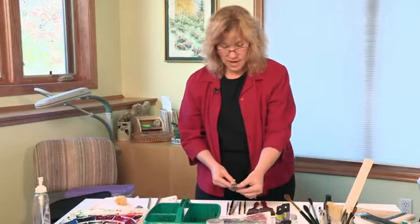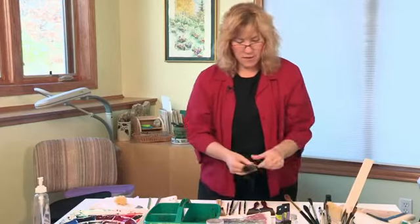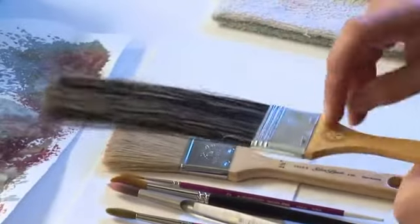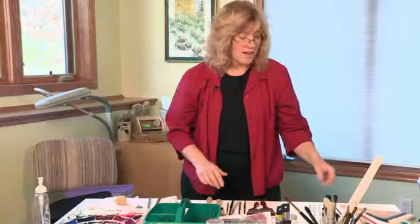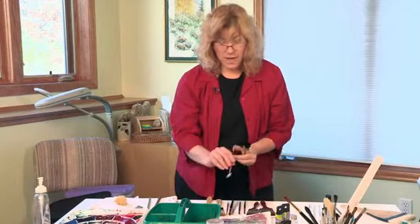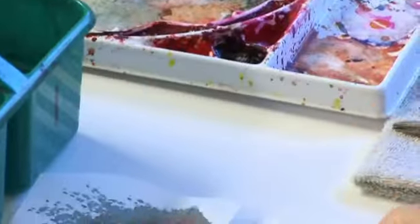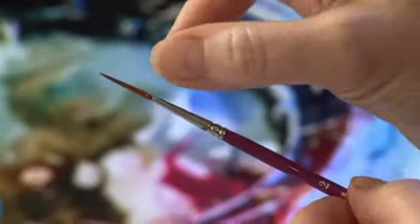Later on, if you want to add more interesting brushes, you can purchase a hog hair brush — this is a natural bristle brush. They're not that expensive but they're really fun for creating texture in landscapes. This is another example of a natural bristle brush, a really long brush. There's also a fan brush, which creates different kinds of movements in your paintings. And this is the script brush — it has a very fine point with a long brush end.